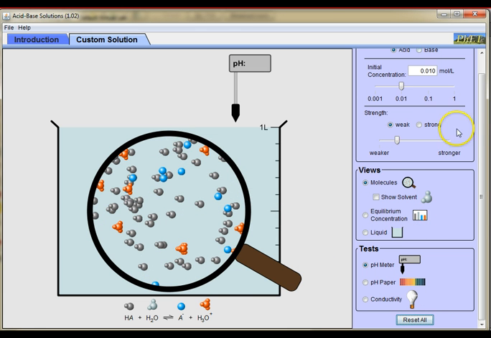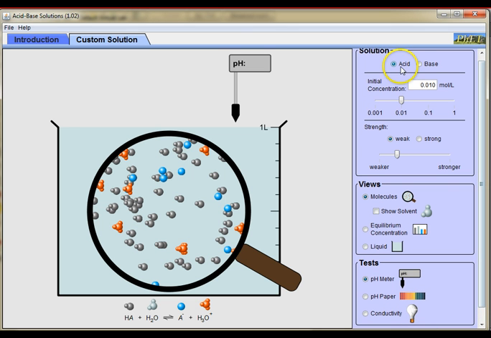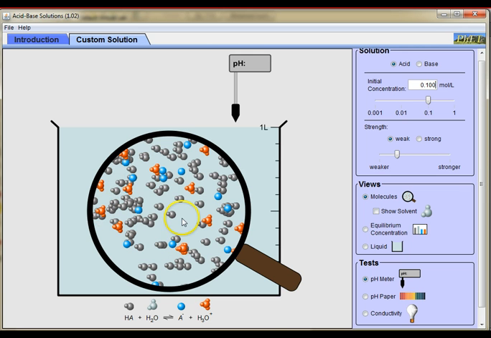Alright, so let's click on acid. So we're going to use acid. We're going to change the concentration to 0.1. I'm just going to change that 0 to 0.1, and what I want you to observe is what happens in this flask. You should be able to see more blue and orange molecules, because we're increasing the concentration, so there should be more of these particles in there. We simply increased the concentration; the strength of the acid is still the same.